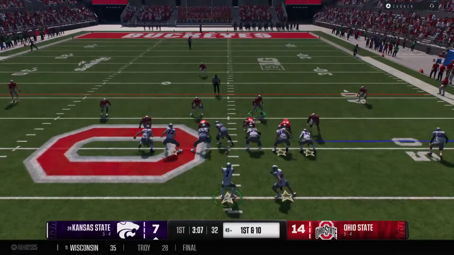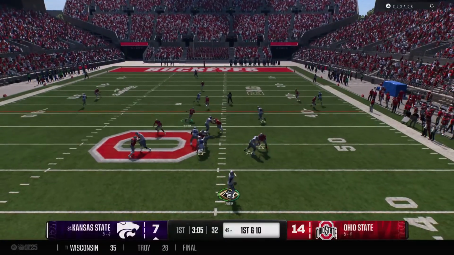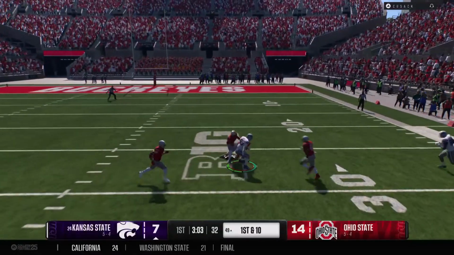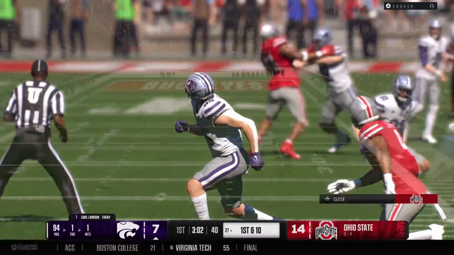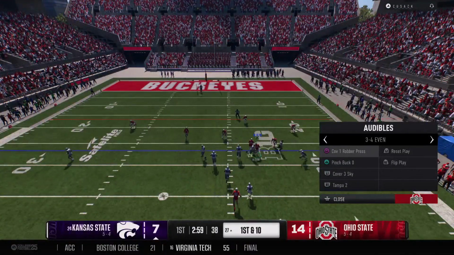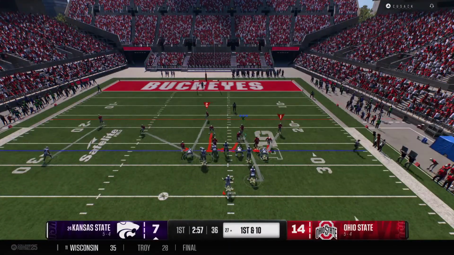Well, this is one of the fastest quarterbacks in college football, and that's why the option's a good idea, because if he can get out in space and he gets a chance to get downfield, he is really difficult to tackle, and he's very difficult to catch, as you saw in that last play, getting a 1st down.